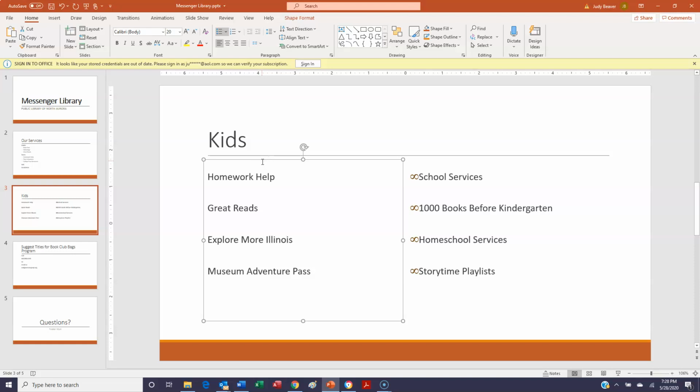And so this time I'm going to use a picture. Now you want to consider simple line drawings or pictures, otherwise the bullet really doesn't transfer well. You're not really sure what it is sometimes.